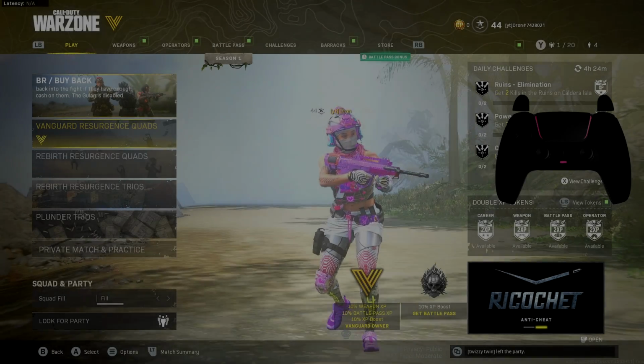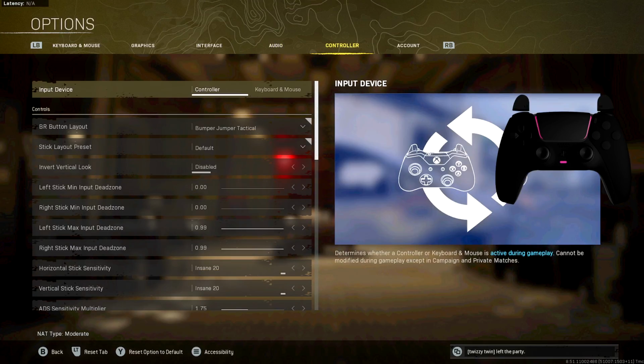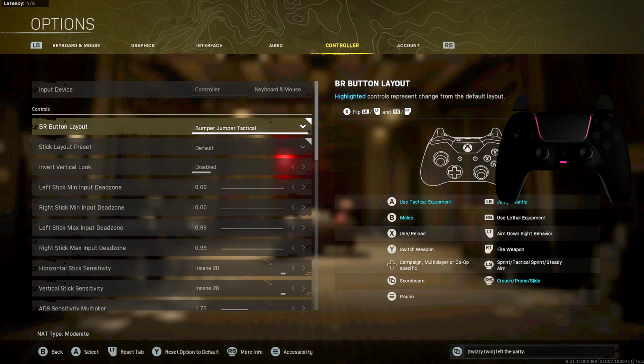Alright guys, before the tutorial starts, I want to give you my button layout and some settings that could help you out. I play on bumper jumper tactical because I can slide with right stick and jump with L1, meaning I don't have to take my fingers off the stick to do anything. That's good to keep your movement fluid, and your aim especially. You want to be able to jump and slide without taking your hands off the stick. This is just the perfect layout for me.